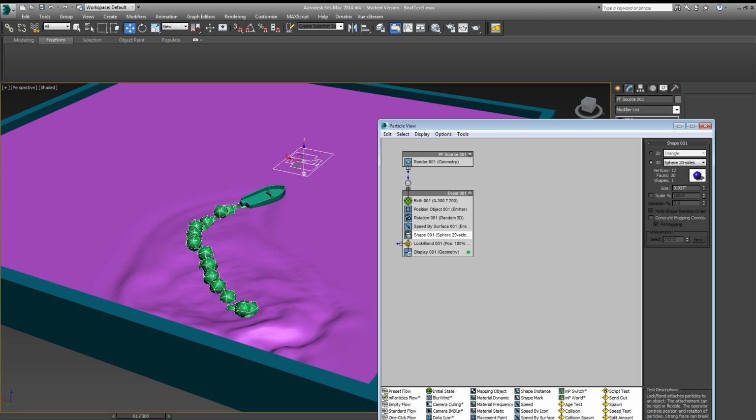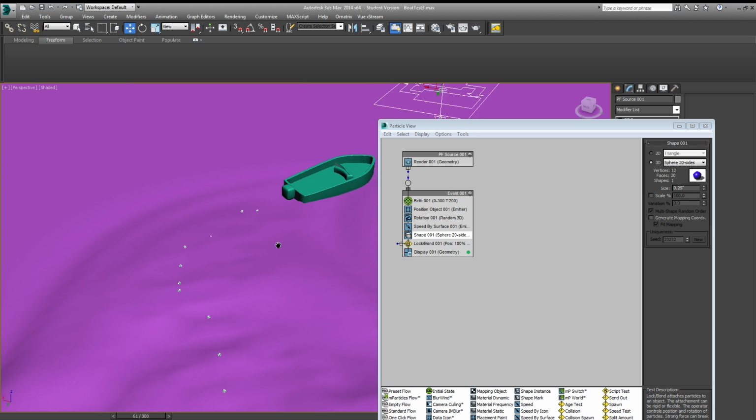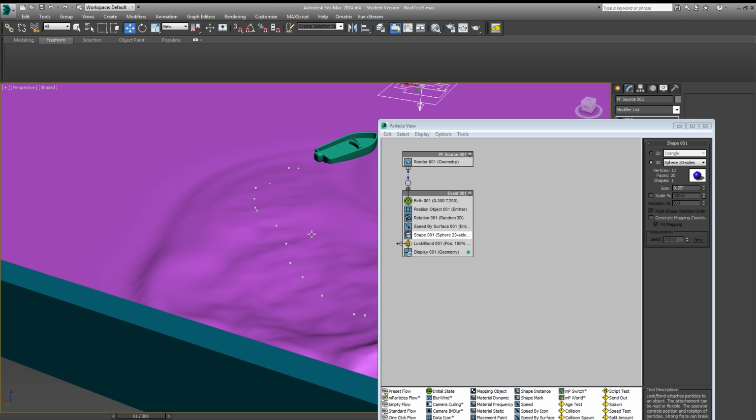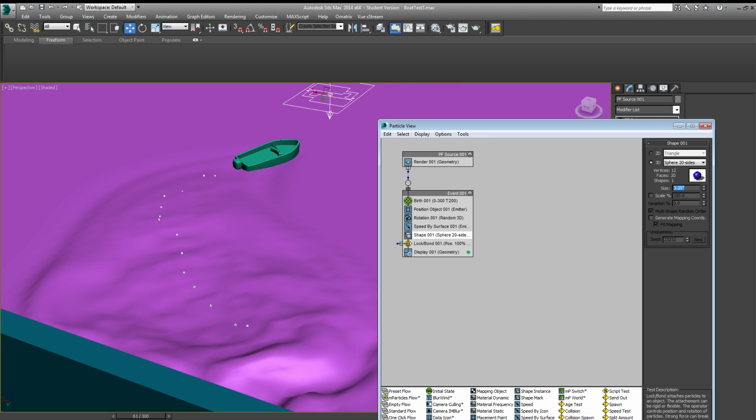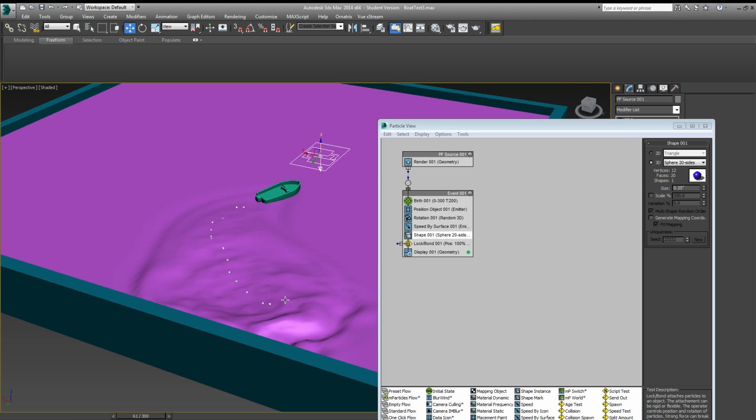We'll go back into our shape and we'll choose our size, and we'll set the size down much lower. Not that low. I want to be able to still see it. And just keep adjusting this until you have something that looks pretty good. I'm going to go ahead and do 0.25 and see how that looks. That's not too bad, for now anyway. Okay, let's actually do a 0.35. A little bit bigger. Alright.